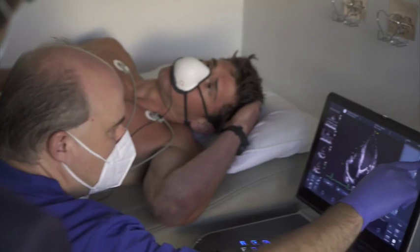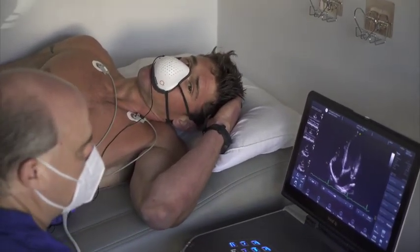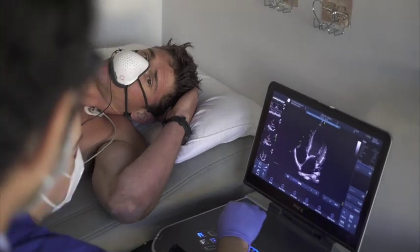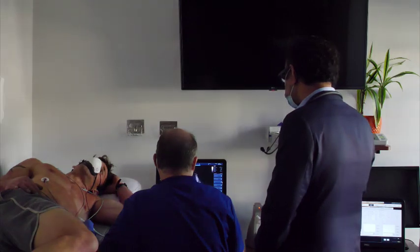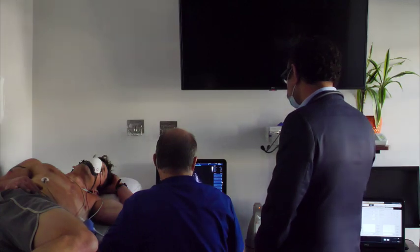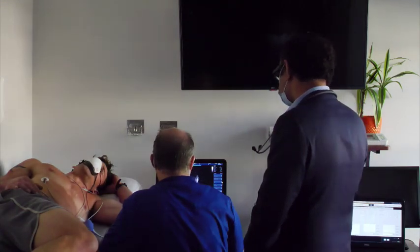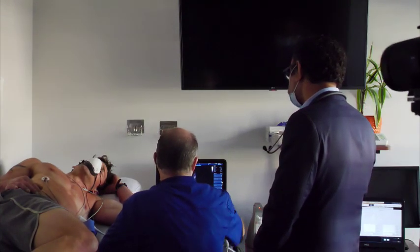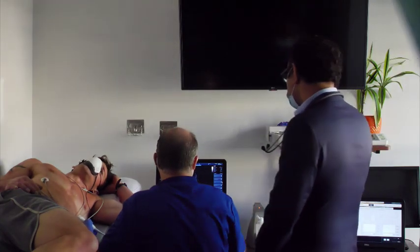I was recently over in India, where they're seeing a lot of obesity and cardiovascular disease even though carbohydrate intake hasn't appreciably risen. Many of the natural cooking oils like ghee, coconut, and extra virgin olive oil have been replaced by vegetable oils. From the data I've seen, I think polyunsaturated fats and linoleic acids from vegetable oils are just as big a culprit for diabetes and insulin resistance as carbohydrates.